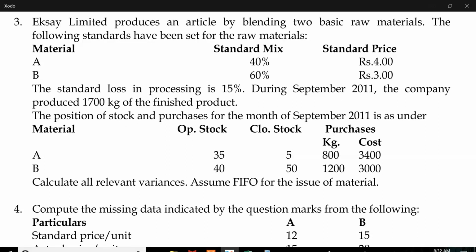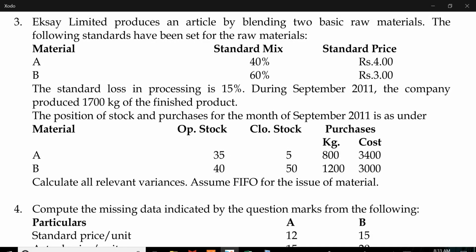AQ, what is actual quantity? Where did you get 2000 from? What is the formula you have used? I am asking actual quantity, and you are explaining it with the help of standard quantity. When I ask actual quantity, don't go into 1700, don't go to 15%. I've told you there's no link with actual production.